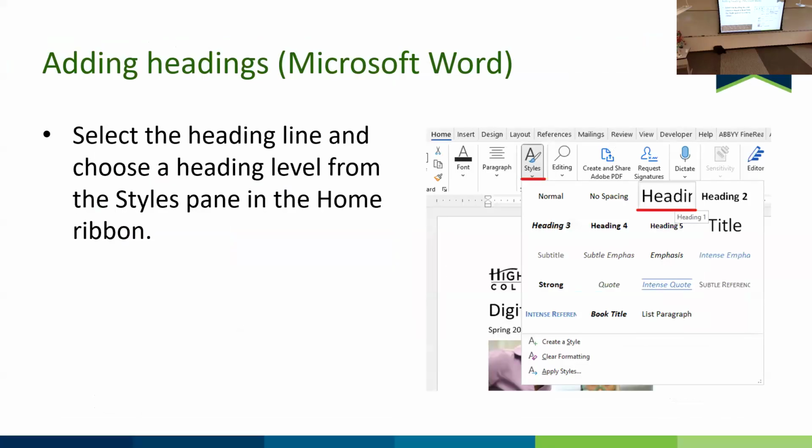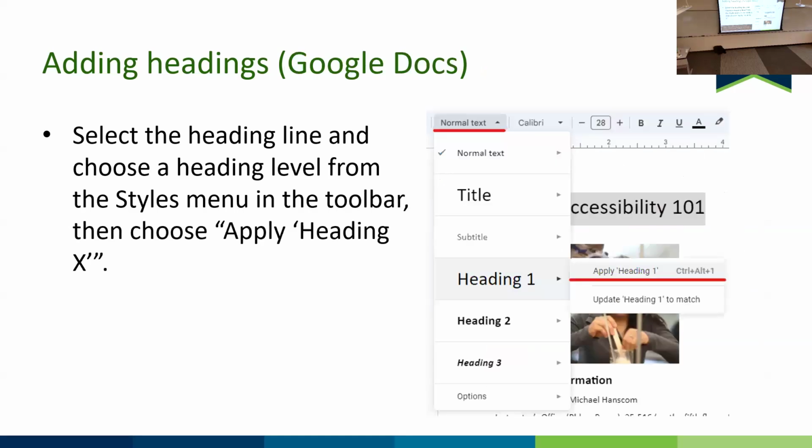And so all it takes to set a heading for a particular line is just put your cursor somewhere in the text, and then choose the heading style you want. In this version, there's a bunch of different heading styles listed because I'm using the drop down instead of the fully spread across version. Then you can just choose the right heading level for whatever line you're on. In Google Docs, there's a style menu. You just click that and then scroll down to the heading style you want and apply that to the line that you're on.